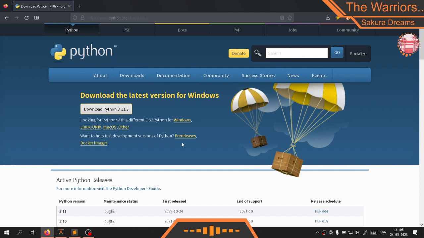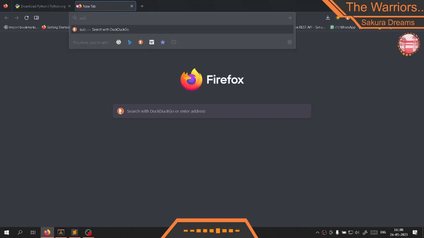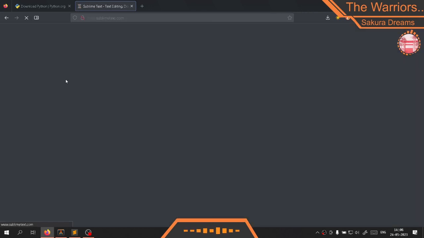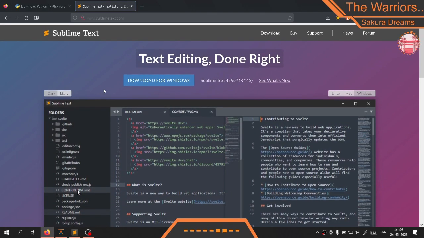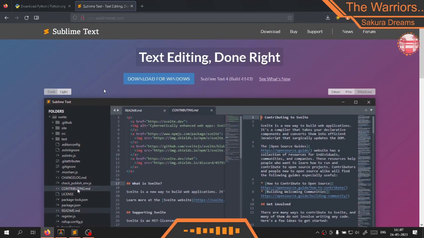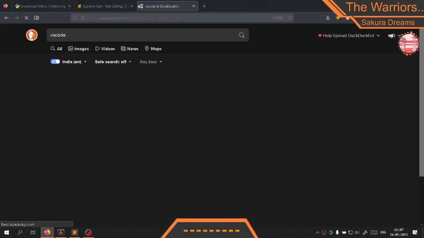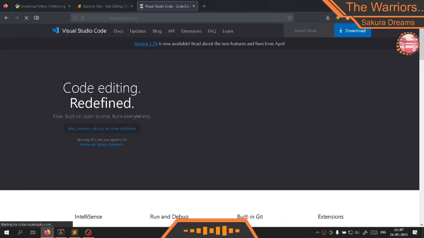Alright, so after Python is installed, we need a code editor for editing the code, right? My preferred one is Sublime Text, because it is super easy to set up. Basically there's no setup at all, and it's not that complicated. Let's say for example VS Code, which is another thing that you can use, but it's just more complex.